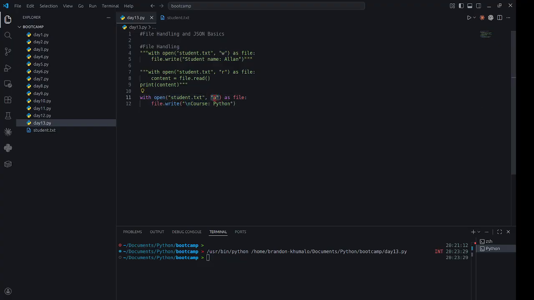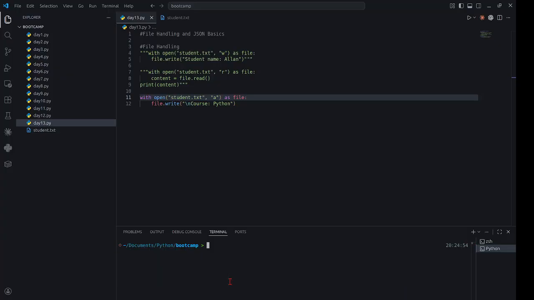It's a instead of w. Okay. So do we all understand write mode, read mode, and append mode? Okay, great.